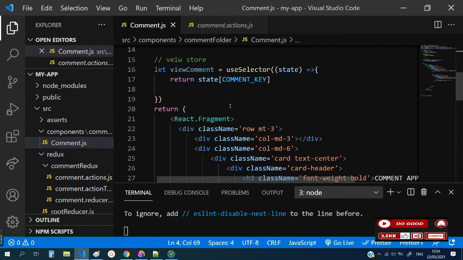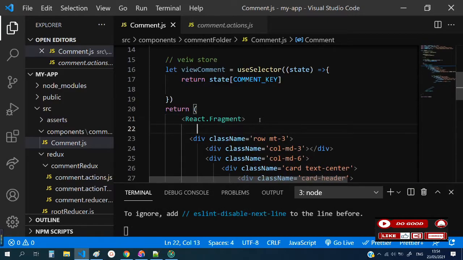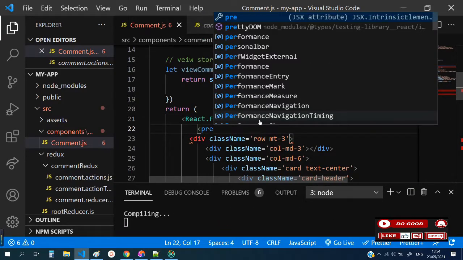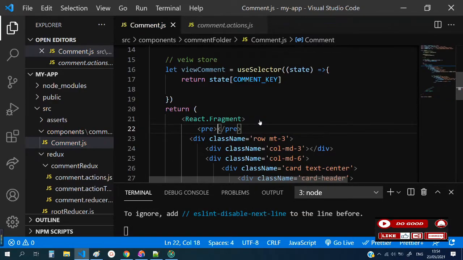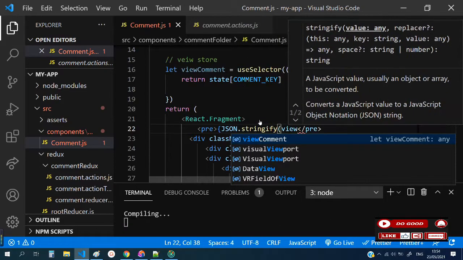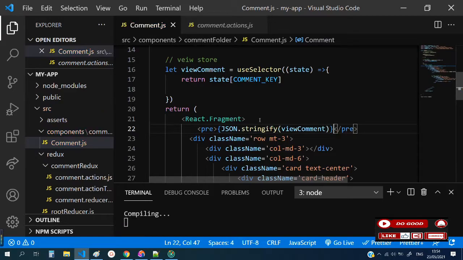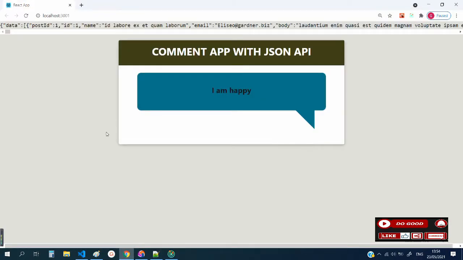Now to view our data on the store, we can use a pre tag. So let's call the pre tag and say JSON dot stringify, bracket viewComment. Good. This viewComment, we check it on the component.